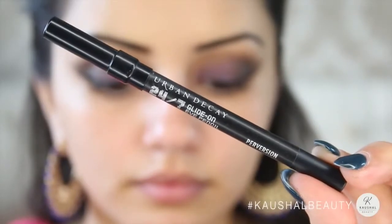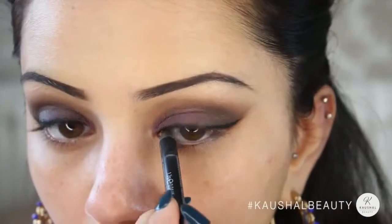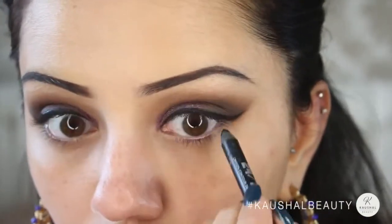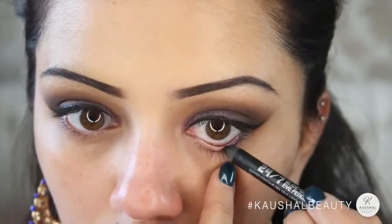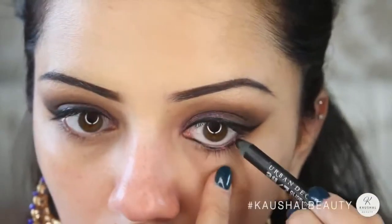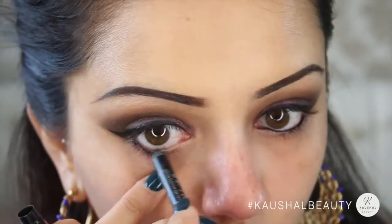And then grabbing Perversion by Urban Decay, I tightlined both my upper and lower waterlines of my eyes, like you can see here, and I cannot get over how amazing this eyeliner is still. I still use it every single day.